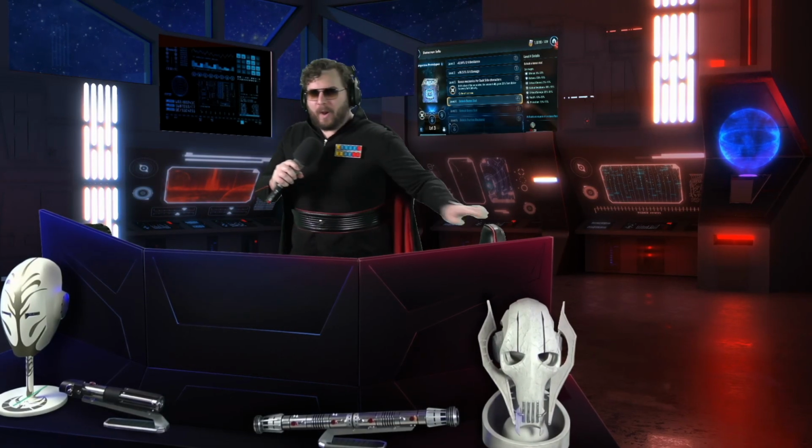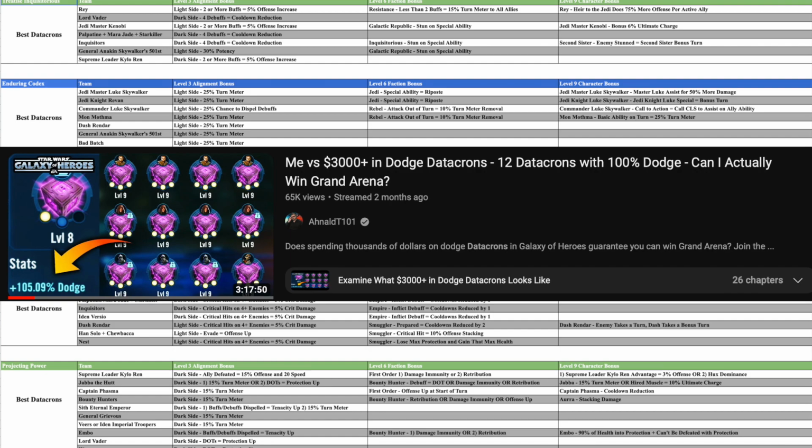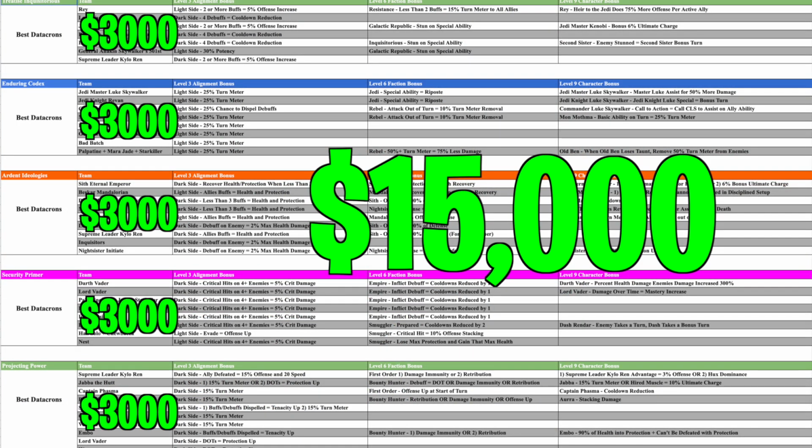And on that note, why don't we show CG what permanent unlimited mo power, baby, looks like? What did I do instead of giving CG my money on temporary leased out power Datacrons in Galaxy of Heroes? All right, so let's do some math real quick. Quick maths! We have 5 sets of Datacrons so far, going into set 6. We've seen people with easily $3,000 plus of Datacrons per season. So that's easily $15,000 I saved from not giving CG my money on a poorly made feature.